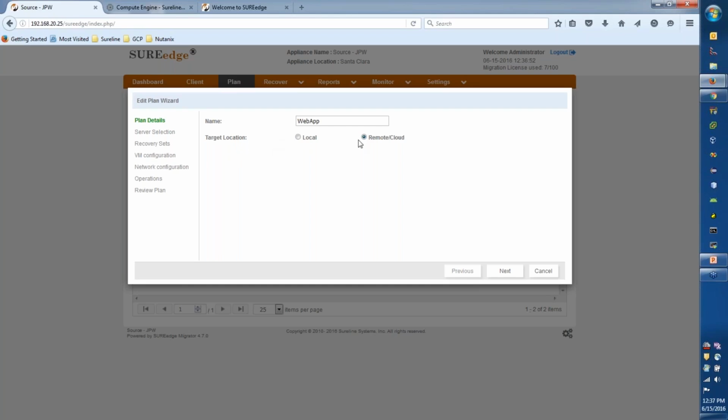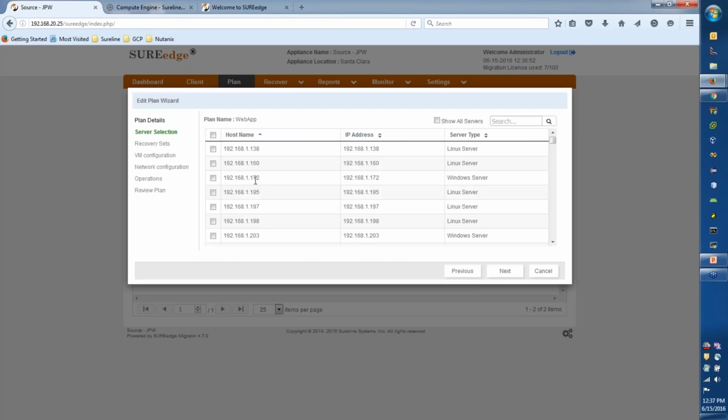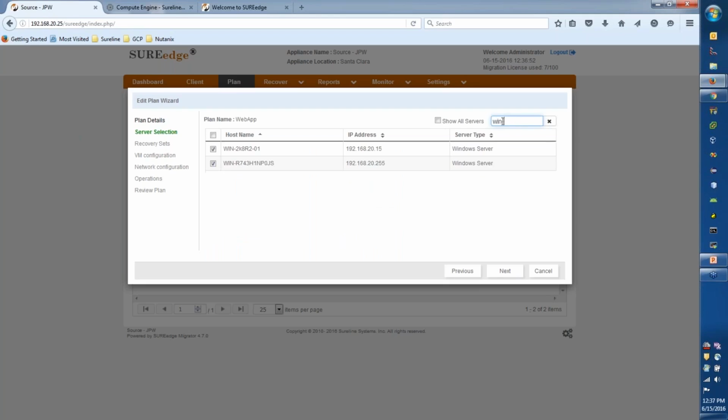And as I said, the target location is remote cloud, which is the Google Cloud here. Based on the need, you can combine different servers, based on what kind of multi-tiered applications you have. If you have thousands of servers, you can also select specific servers that you are looking for, and you can add them up.